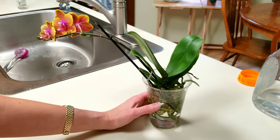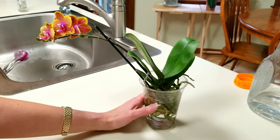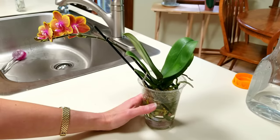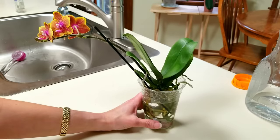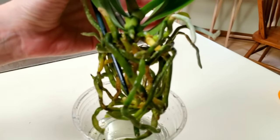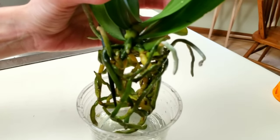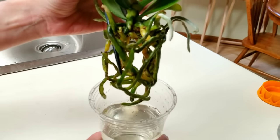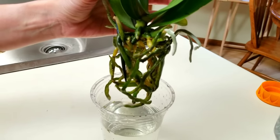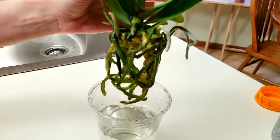I replaced the water after about 10 minutes. I still have a little bit of moss floating on this fresh water — I might do this two or three times. I'll just let it sit in the water for 15 to 20 minutes, then drain that off and let it sit again for 10 or 15 minutes. In about an hour after it's sat here, the whole root system is really good and hydrated — everything's green, the whole plant is hydrated. I'm going to let the root system dry overnight, then tomorrow morning there'll be a little more moss that has come off. I'll soak the root system again tomorrow morning and then set it in full water culture.